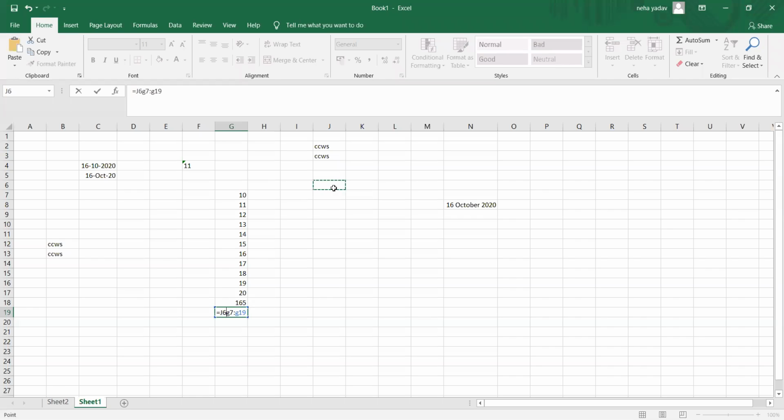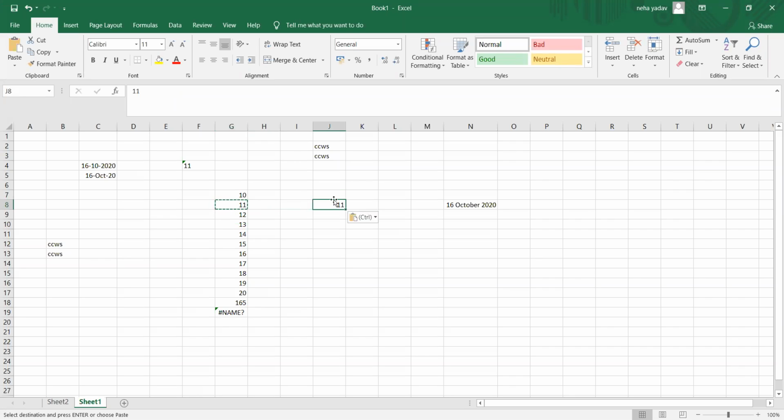I'm going to paste it to the desired location, right? If I want to copy only this particular one, then I'm going to copy this and paste it here. Anywhere you want, you can paste it. I'm just copying it from here and then pasting it here.